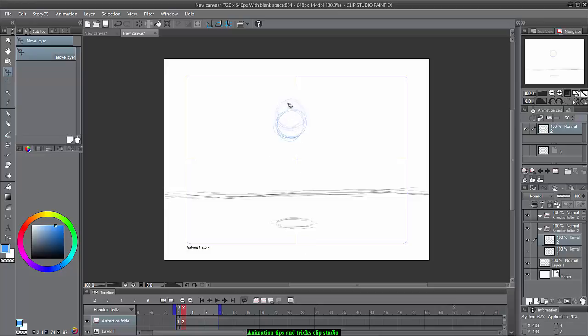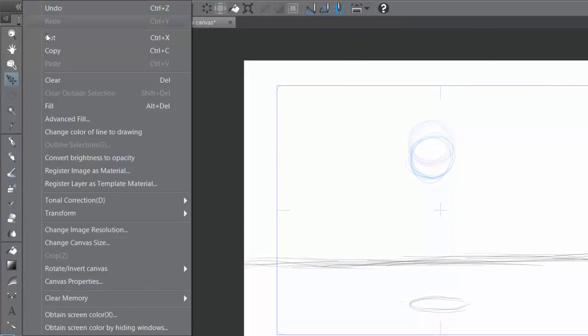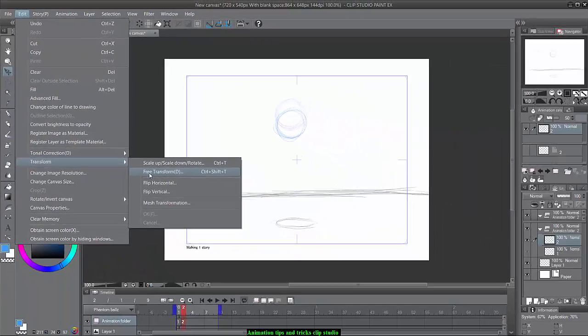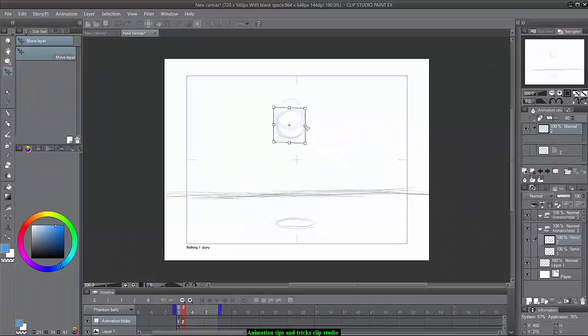So now it looks like it's just moving down and down and down. Now, how this works with some of your animations that you may want to make, like if you're doing faces or something really detailed, where it's not on average the same kind of proportions, you can draw the face in a different position, maybe hit free transform like this, if you want to make it go in a little bit.